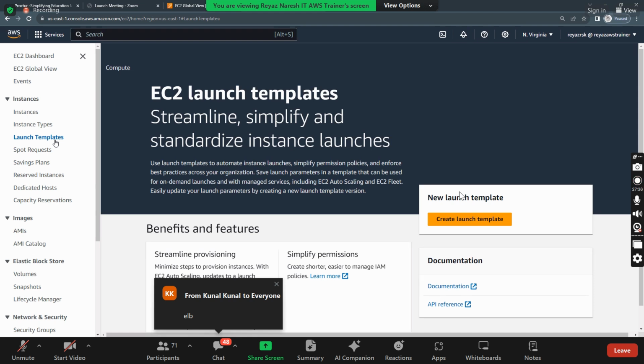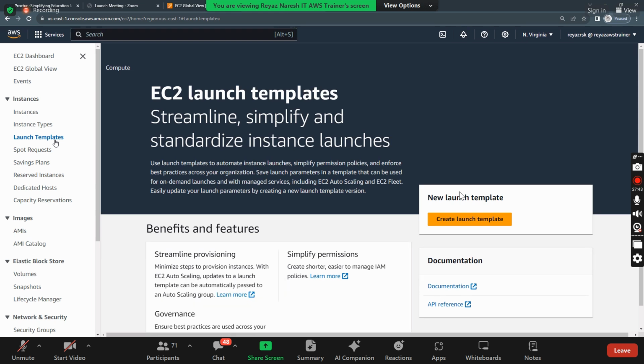Auto scaling. I told you, auto scaling will scale out. On what basis will auto scaling scale out? Using launch templates. So how many steps are there to launch an EC2 instance?